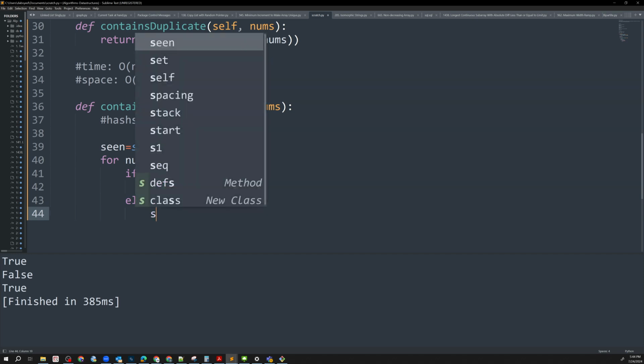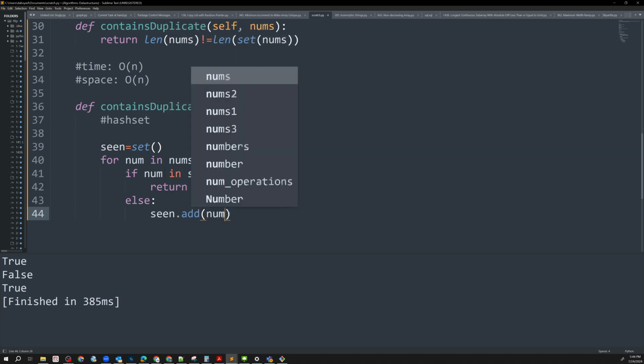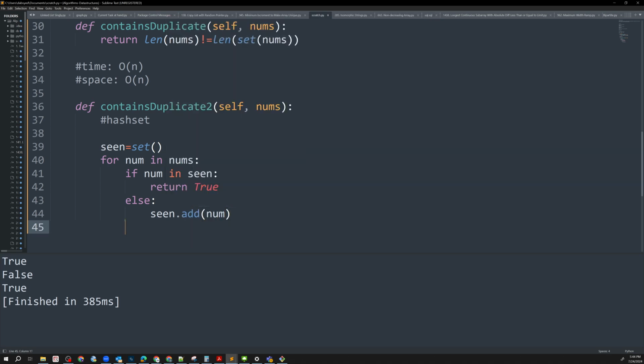So how do we add an element to a set? It is seen dot add of num. And once we have iterated across all the elements of nums, and we have never seen that an element is already present in the set, then we need to proceed further and say that it does not contain duplicates.